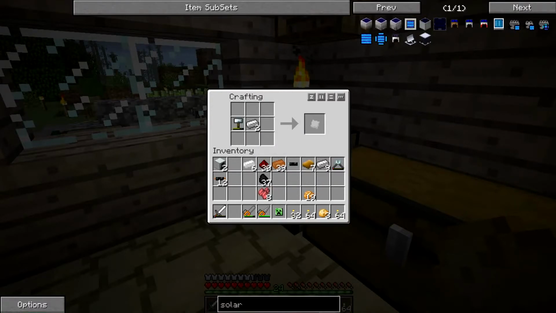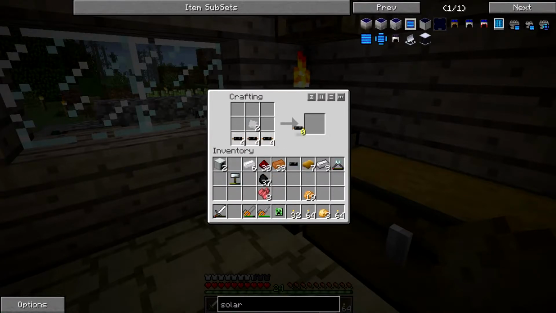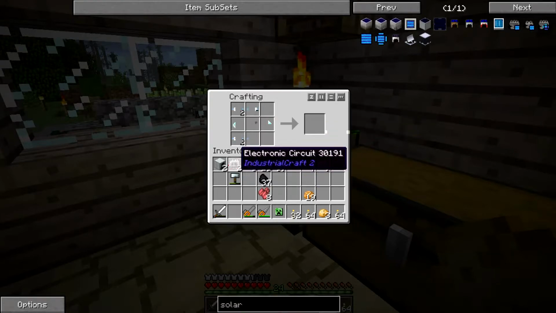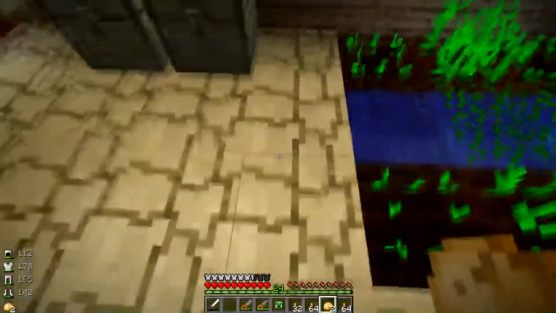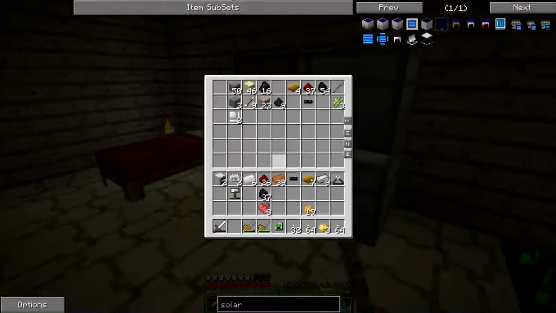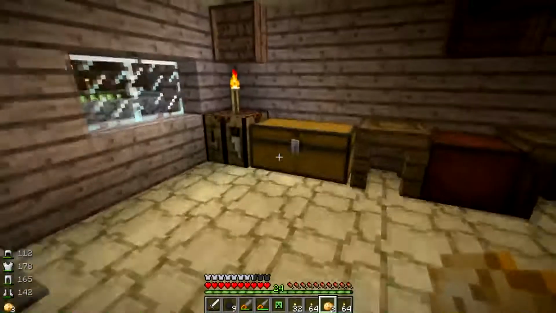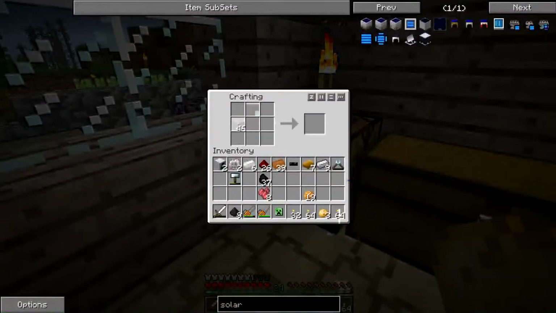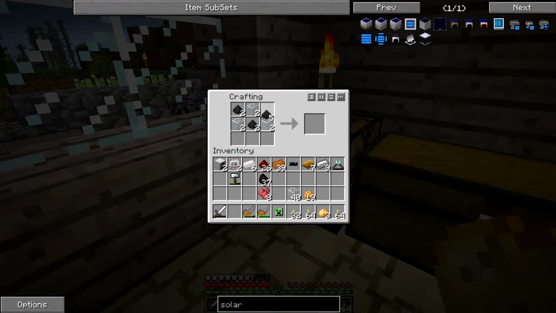Okay, let's try that again. 2 more iron plates. 2 redstone. 2 electronic circuits. Now I need to get my... Whoops. I prepared some coal dust earlier. And the way you make coal dust is just by macerating coal, or pulverizing coal. 2 glass there. Coal dust there and there.